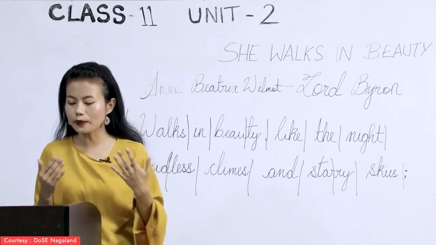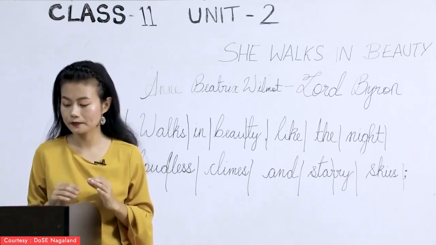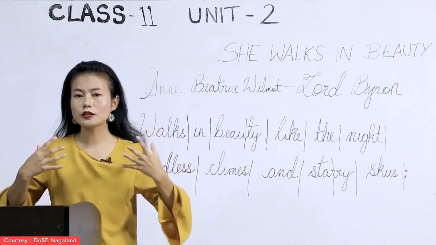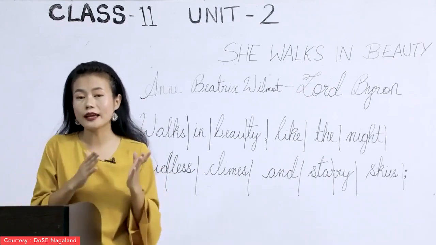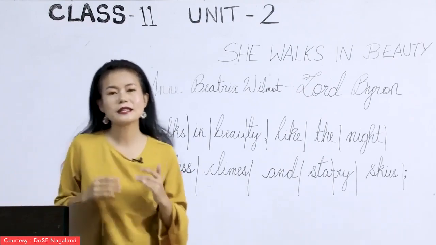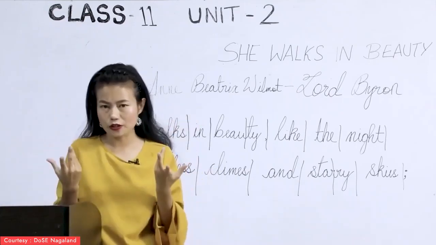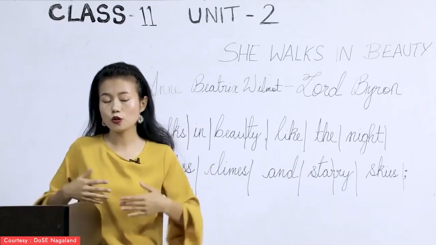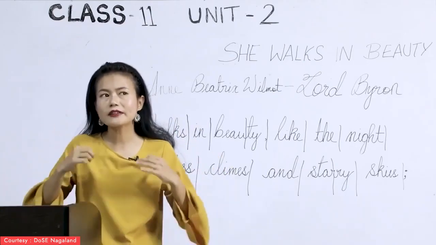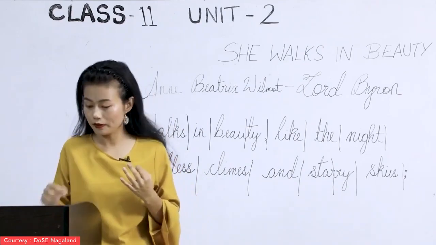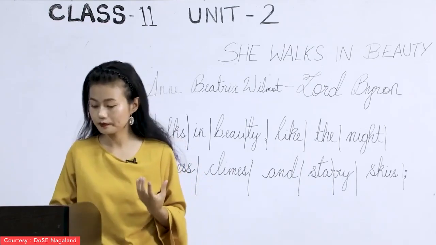Everything that is great about dark and bright come together in this woman's beauty. Essentially, she has got the best of both. That means she has got the best of both dark and light. So her aspect mentioned here could mean her facial expression or her overall appearance. So her whole appearance, and especially her eyes, creates some kind of harmony between dark and light.